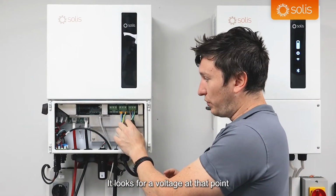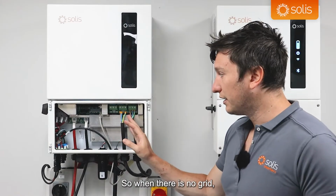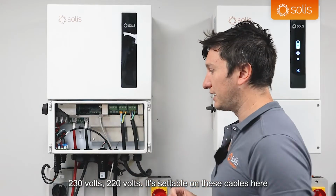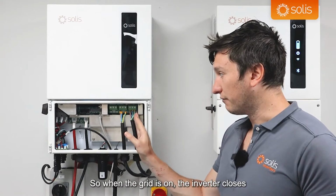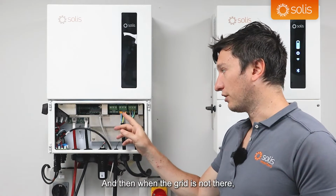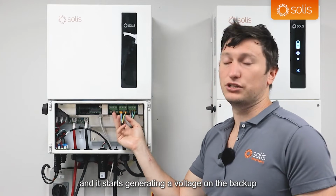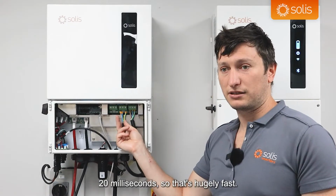It looks for a voltage at that point, and the inverter can create a voltage on the backup port. So when there is no grid, the inverter creates a voltage at this point and sends 230 volts, 220 volts, settable on these cables here. And conversely, it wouldn't create it here. So when the grid is on, the inverter closes some switches and puts the grid voltage onto the backup port. And when the grid is not there, it detects that, opens up a switch, leaves the backup switches closed, and starts generating a voltage on the backup, powering up those loads. And all of that happens extremely quickly, 20 milliseconds, so that's hugely fast.